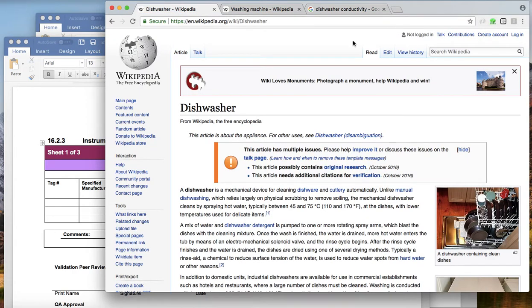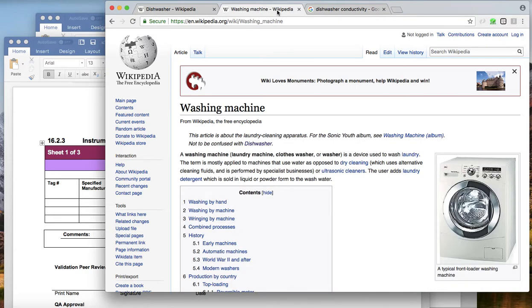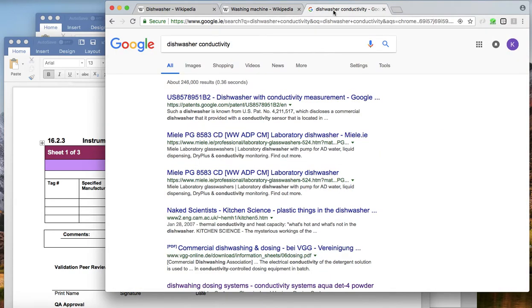So you can quite easily go online and look up details around dishwashers or washing machines, or you can use your own knowledge that you have yourself. If it's a situation whereby it's a variable such as conductivity that you're not familiar with, it's quite easy to do a Google search for dishwasher or washing machine conductivity and find out what that value is. So really you're comparing this system to a more simple household appliance such as a dishwasher or washing machine, and using the values for those systems as estimates here.